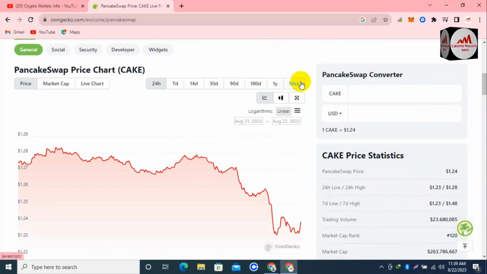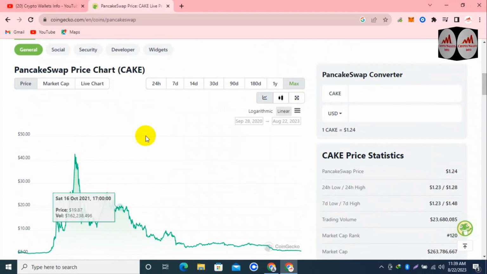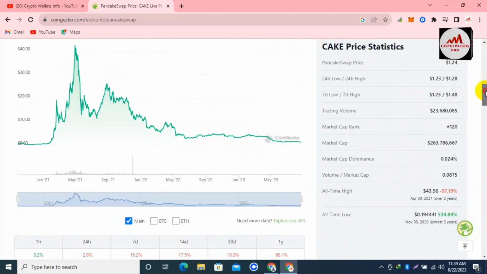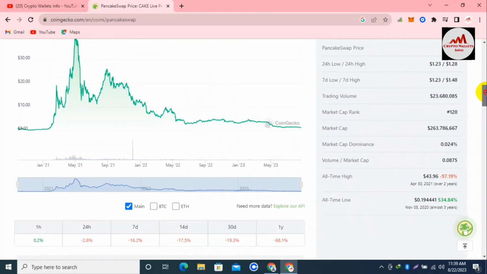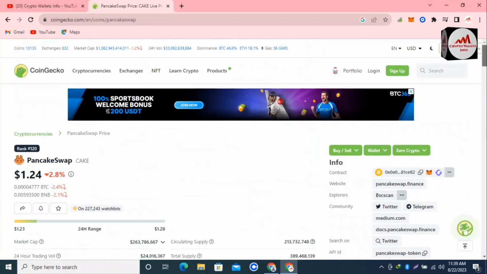If we check the all-time high of this token, it is almost $44, which means this token is down almost 97% from its all-time high. So whether you want to buy this token depends on you, and you could get 40x from this token when the bull market starts after the halving.